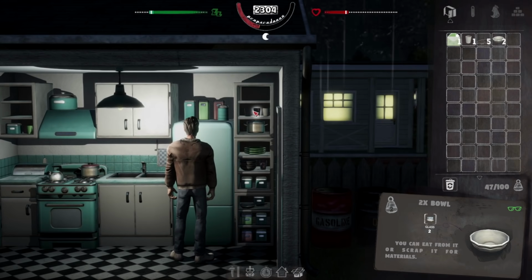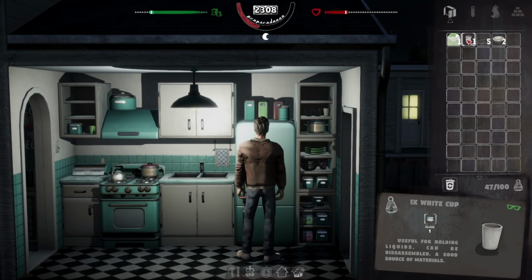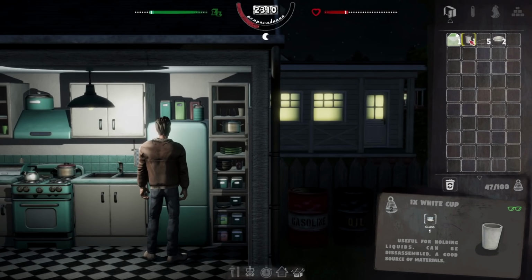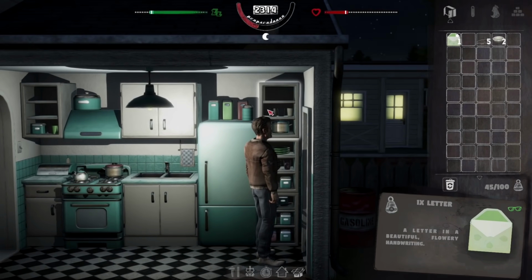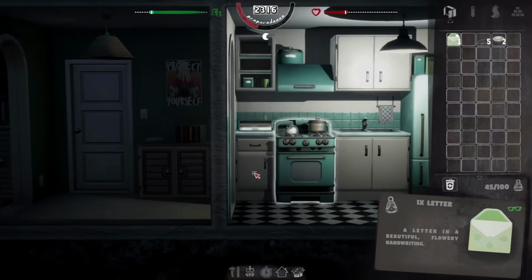I wonder if we can make those again and put them back on the shelf. Okay, we'll have... Hang on. No, we've got the white cup there. Why don't we just put it back on the shelf? Let's just pop that back onto there. There we go. Right. Okay, good. The agent won't be quite so suspicious.